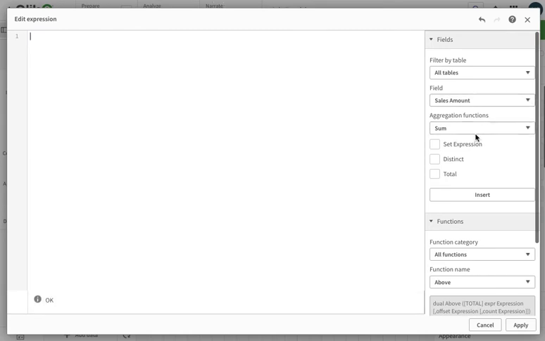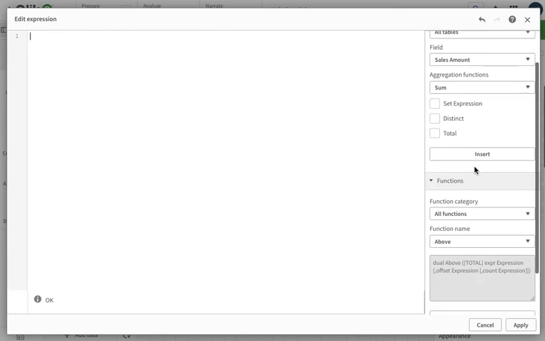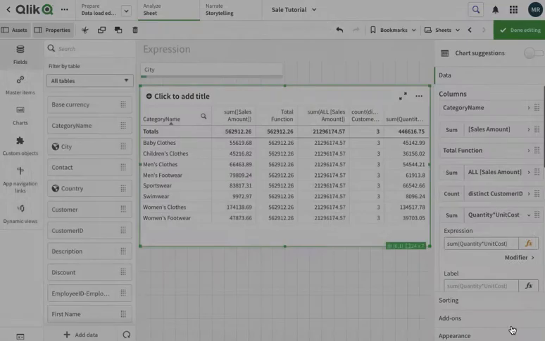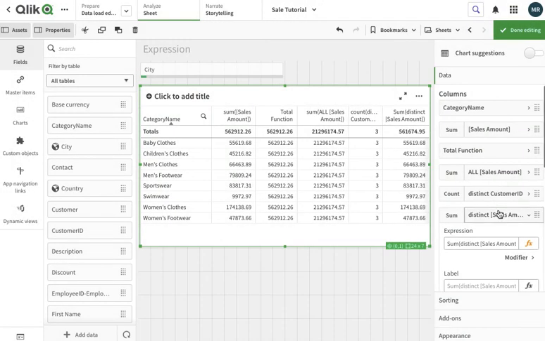We have the amount, we have the aggregation, and now you see we have the option for distinct value and total value that we were talking about. The all option is not here, but that will be soon. That's a recently introduced function. Let's say we want to add the total distinct, and we insert. You see it's automatically done. You don't need to worry about any of it. So that is another way to build the functions within Qlik.